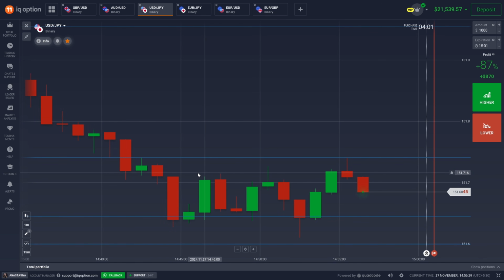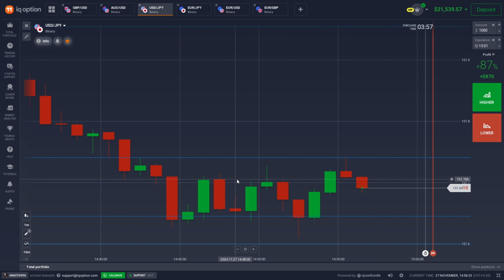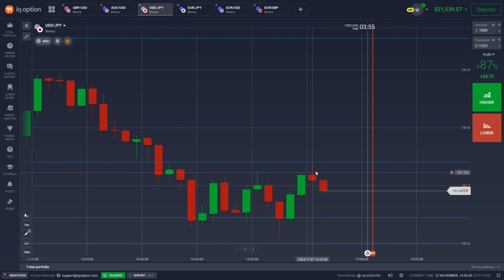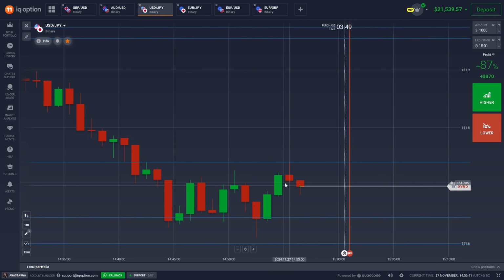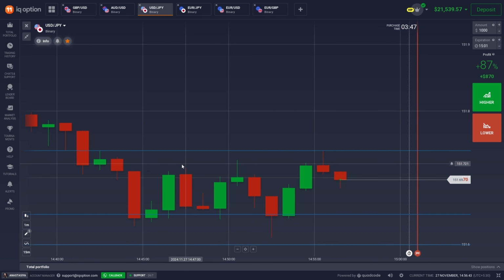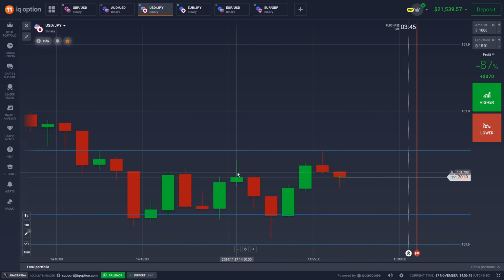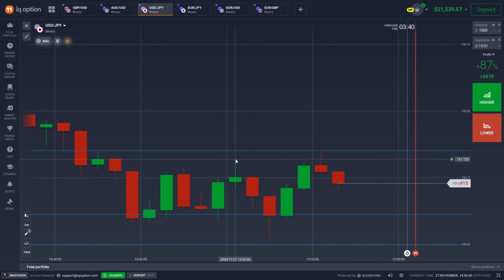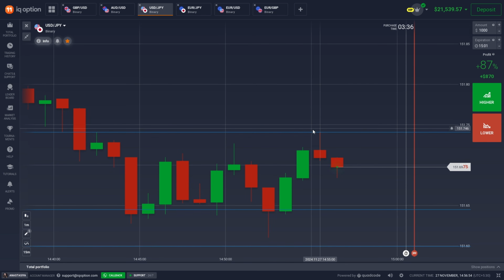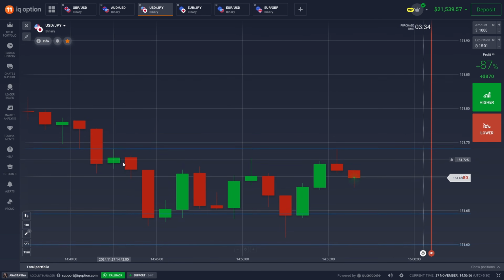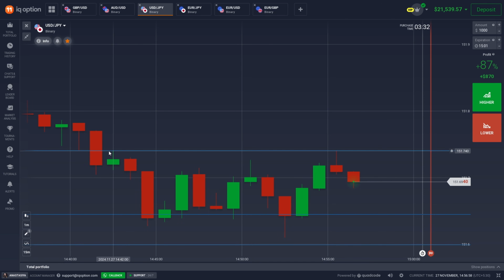Why does that happen? Because the levels don't change, and you will find in most cases that these rejections at the end add up to a strong resistance or support level. In this case, previously the recent level was here, then the market tried and pushed it, then this level became the new recent level, and after that the market again tried and it actually hit the previous swing high.